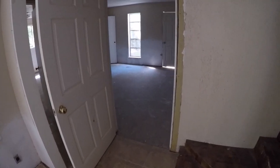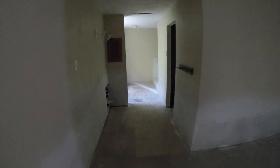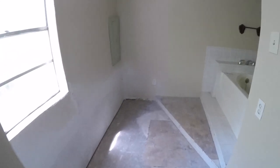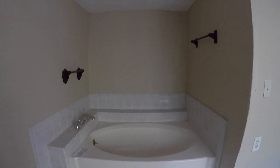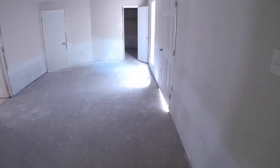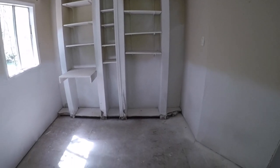Coming around the corner we have bedroom number one, your master bedroom, which has access to the backyard and to the side of the home. This is the master bath. It is missing a vanity, though it has access for one — looks like a drain and water lines. Coming around the corner we have your big garden tub, which needs some sheetrock work — the sheetrock is a bit damaged. In this enclosure is your commode and a second vanity with more storage, so it has potential for two vanities. Down at the center of the master is your walk-in closet. The master also has a door that leads into a second room, kind of like an office, which has its own door that closes into the hallway.